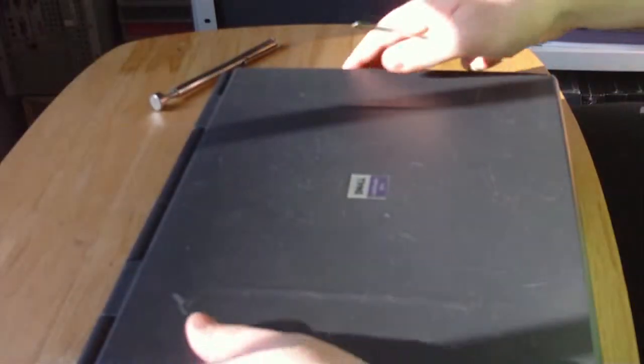Close your lid. Get your screws. Generally start with the middle. That way at least it's firm. Not going to go too far. Do your two sides.